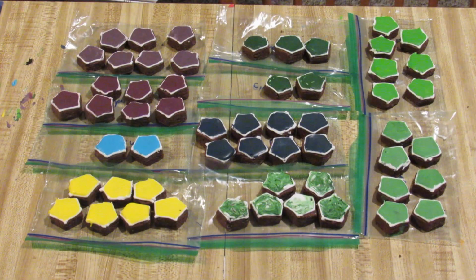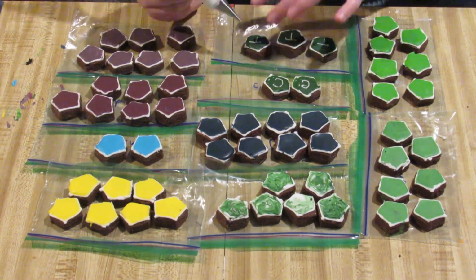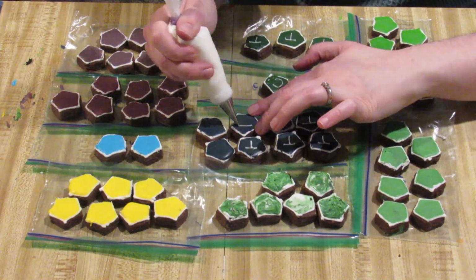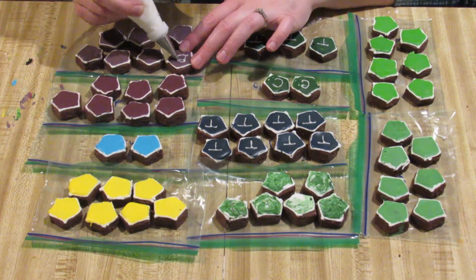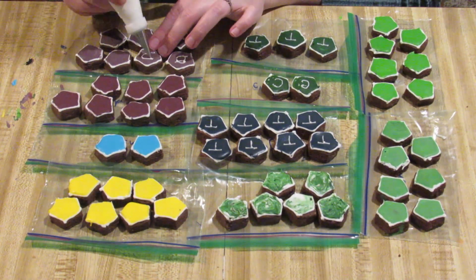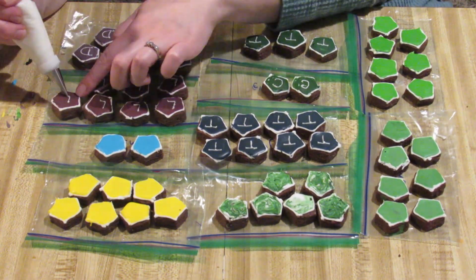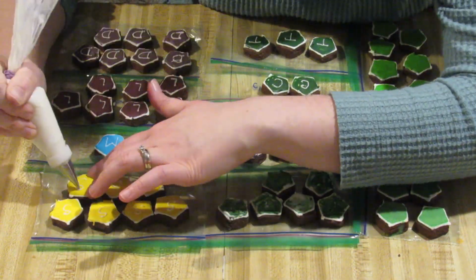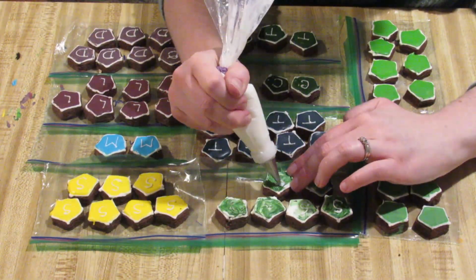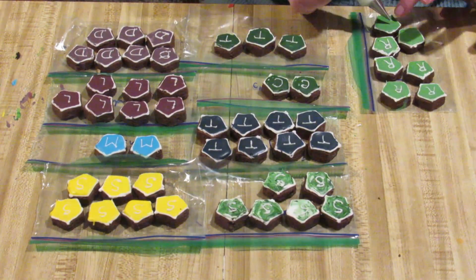And now I went through and put the first letter of each of the cards that they're representing. This way when we were playing I didn't need to reference the cards as much. To do this I'm using some thick white royal icing that I used to outline it earlier in the video. So many little cookies. And when you're prepping this, I'd store them in individual bags, because once you put them together, they all smell the same.